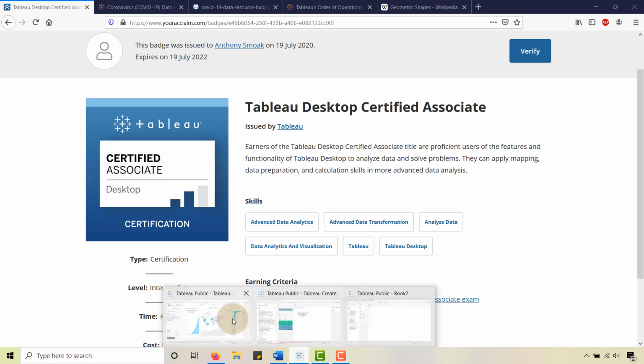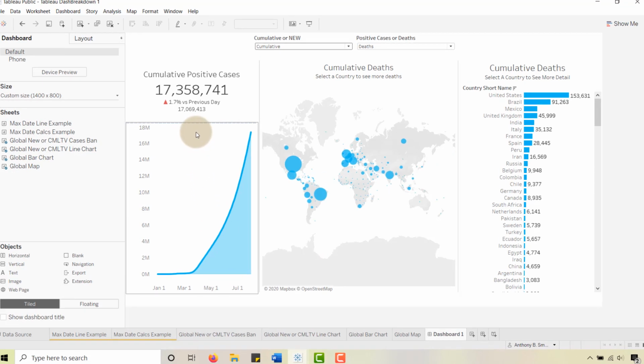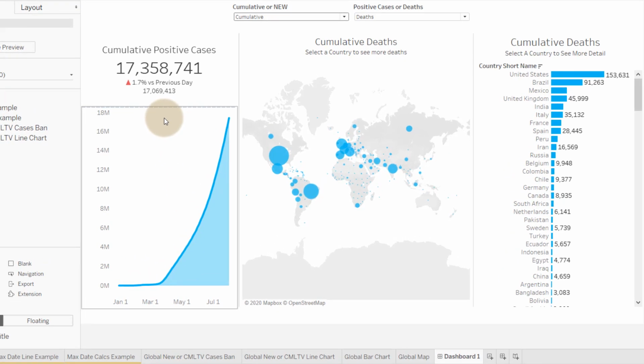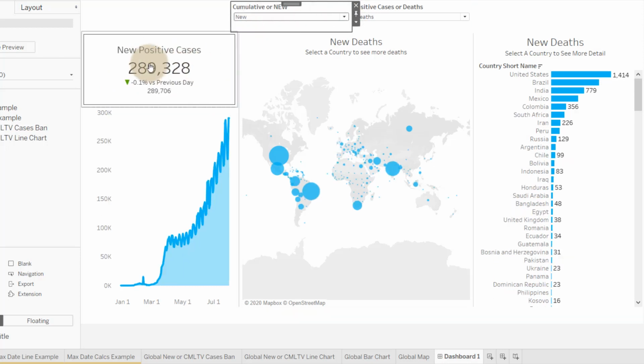So let's take a look here. What I did, right? I have a slimmed down version of the Tableau-created starter workbook. My intent wasn't to rebuild the dashboard. I just wanted to understand how this KPI worked. How did this cumulative positive cases work? I've got cumulative, and obviously I can change that to new, and all of this will change. I just wanted to understand how the calculations worked here.